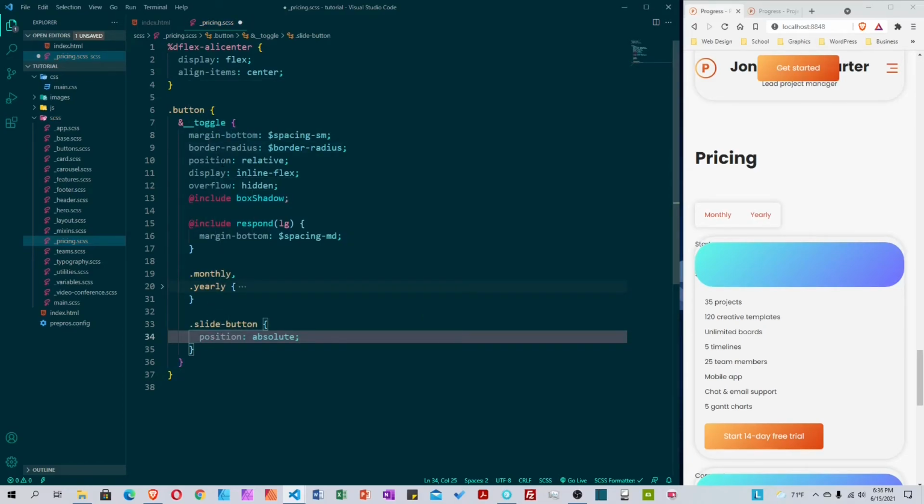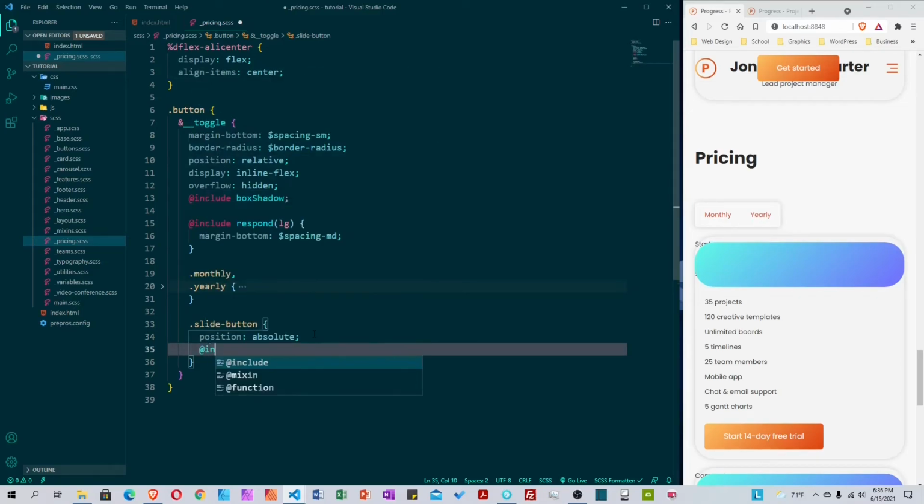That's why we set this to be relative. I'm going to include the absolute position mixin, top 0, left 0, width 50%, height 100%, and a z-index to be null. So we want it to be half the width of this, 50% of this, but we want it to take the full height.